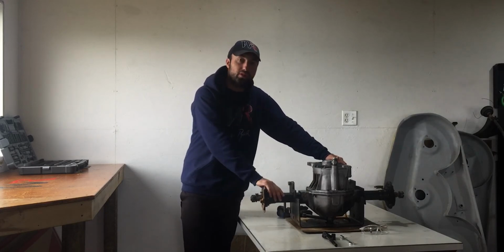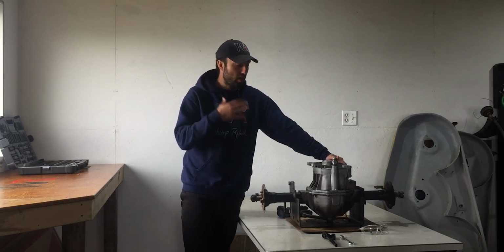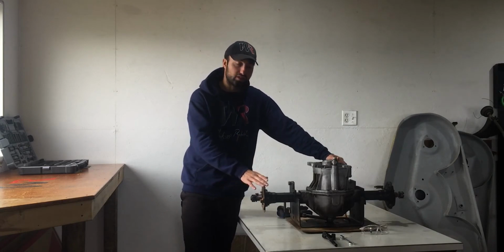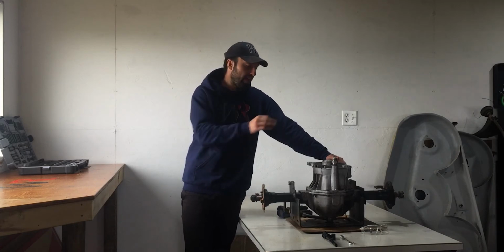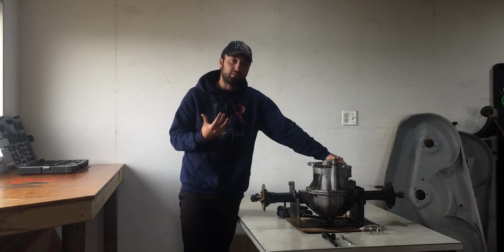So what I will be doing is tearing into this today. Everything seems to be very good looking at it from the outside, but I want to look at it internally and make sure that the seals on the outside here towards the shafts are still in good condition, that they don't leak any oil, and that the gears inside of here are still in good condition. So that's what I'm going to be doing today.